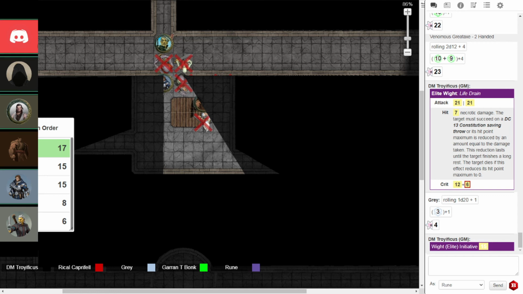I think we skipped order. I may have accidentally put it into order there. Hold on. Yeah, it was just me. So there we go. So that's Rical. Yep.